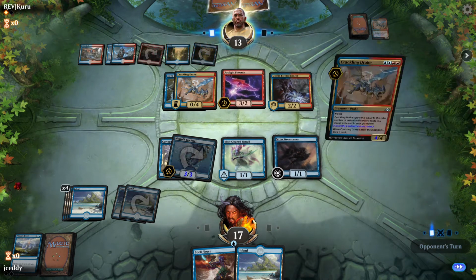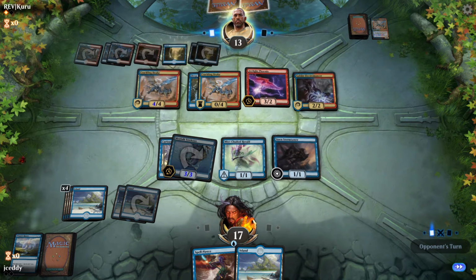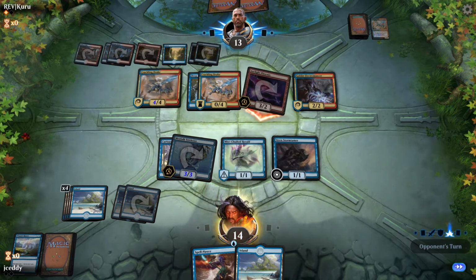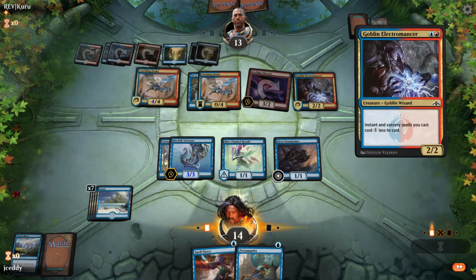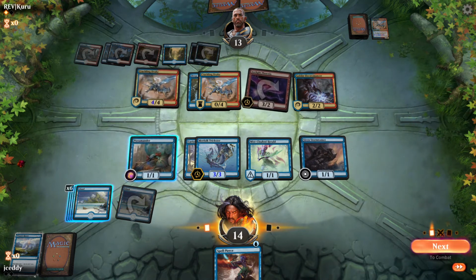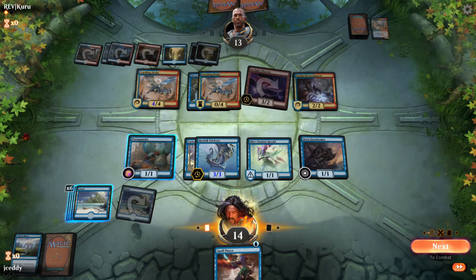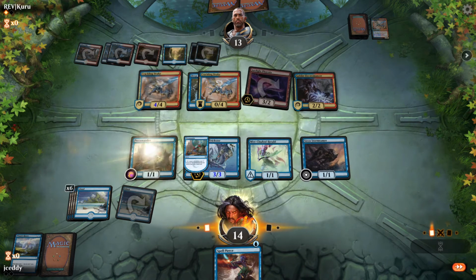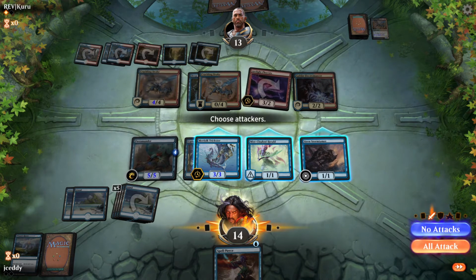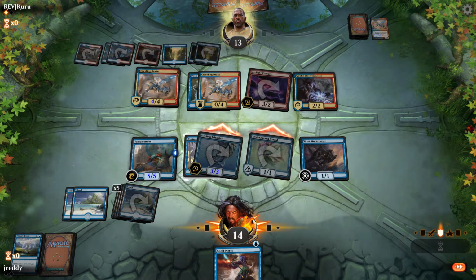Oh boy. There's a Crackling Drake. I'm not blocking it. And there's a Pteramander. Now can I grow the Pteramander and have 2 mana open? So I have 1, 2, 3, 4. So it only costs 4? Okay. I'm just gonna grow it right now. Leave 2 mana up. And I have to attack with Merfolk Trickster. And I'll attack with Mist-Cloaked Herald, why not? Bye bye, Merfolk Trickster.